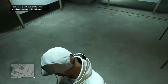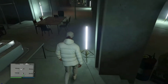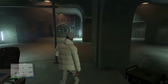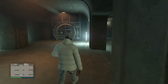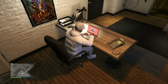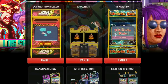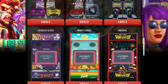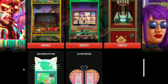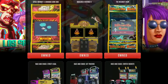And here are the heist setup. So you can run your heist here and practice robbing the casino in 3 different ways, and you can even practice cracking the vault and trying to crack the keypads. And you have some premium parking space for 10 of your vehicles underneath the arcade as well. You can access the computer from your office, and here you can manage your game machines and also upgrade to add the MCC or a drone station if that's your thing.